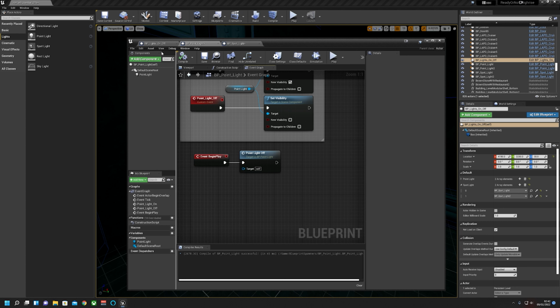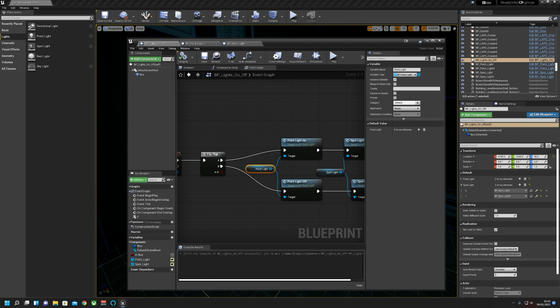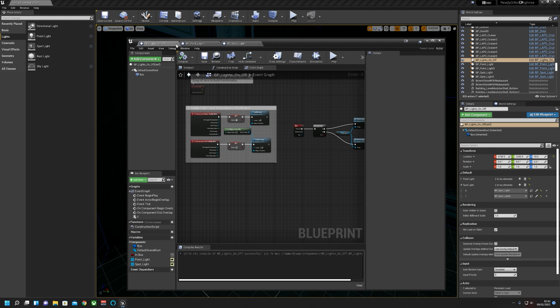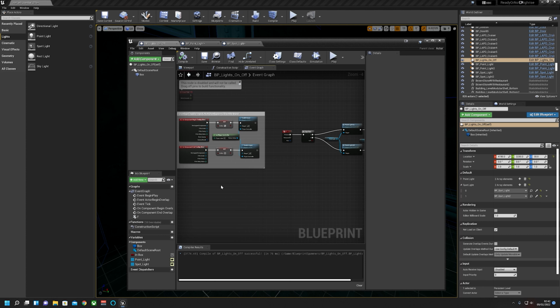So even if you wanted to set it up as separate rooms, like I was saying, you might want to put this event begin play in the main thing here, because otherwise, if you have it in the separate lights, when you turn the power on but in the individual room it's still turned off, that would have to be in here, in the actual blueprint collision itself, because you turn all these on, and it would turn the array on.